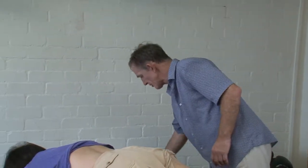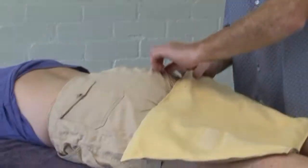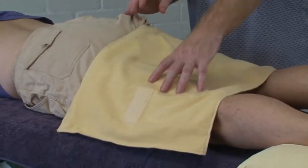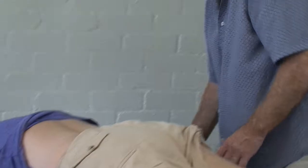But where the biothermal red comes in, remember this is deep infrared moist heat. If I'm trying to get heat to a tendon, and if you work with sports teams and you're getting people with chronic hamstring tears or calf tears, this is a wonderful form of increasing blood flow to that area before you commence your soft tissue work. With Sue, I'd use a smaller product and just get on that ischial tuberosity, leave that on there for about 10 or 15 minutes, and then I would start the soft tissue work. So that's how I would use the biothermal red with Susan.